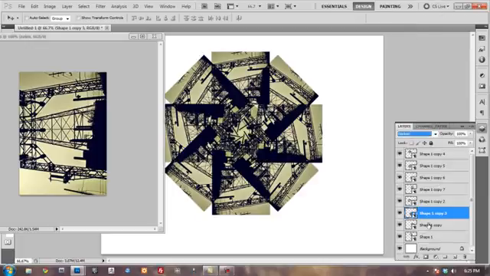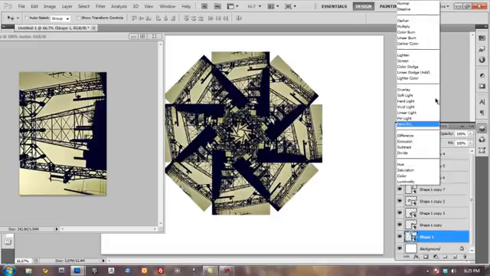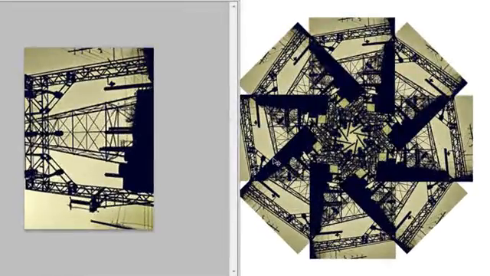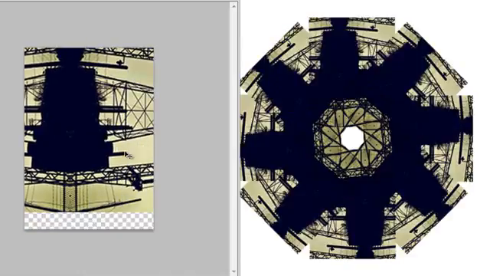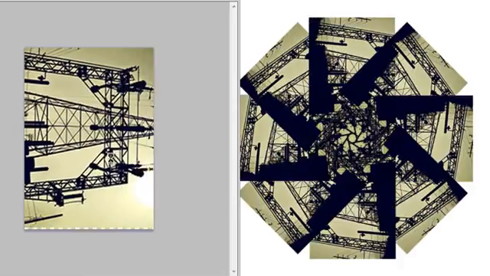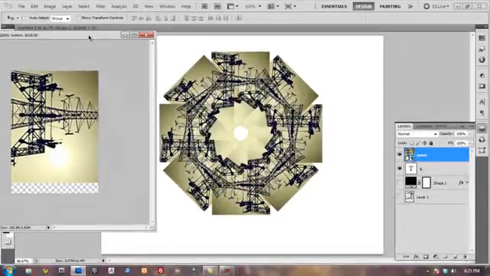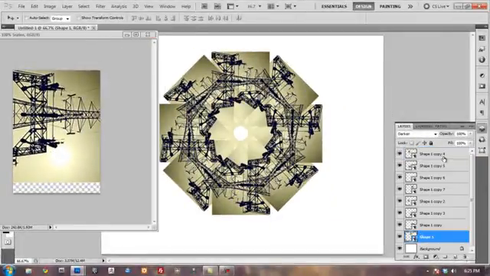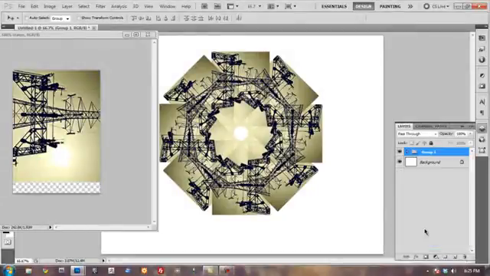And of course, you can also lower the opacity for a different effect. Alright, so now you can see all of the images at once. So I'm just going to fiddle around with this, see what we get. Pretty cool stuff. And you can make it a lot more complex really easily just by, I'm going to group these and then just copy the group.